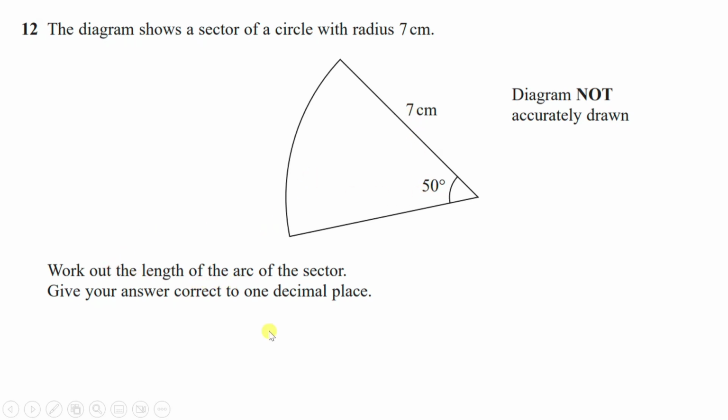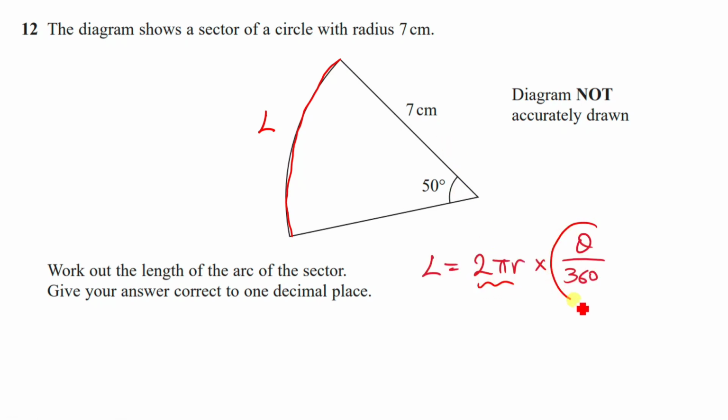So the length of the arc means basically this bit right here. This is the length of the arc. So they want to work out this length here. Now, to work it out, all you've got to do is realize that this arc is pretty much like a fraction of the circle. So it's 50 degrees out of the whole circle, or 50 out of 360. To work out length, I always do this. I always set it equal to the circumference, which is 2 pi r, times the fraction you're working with.